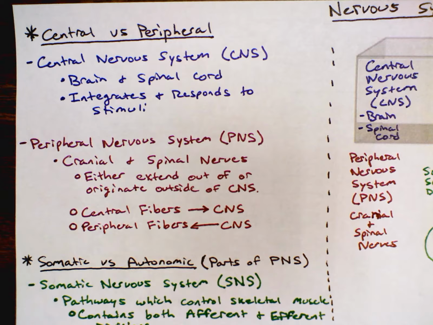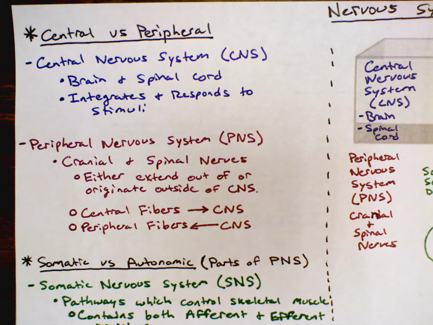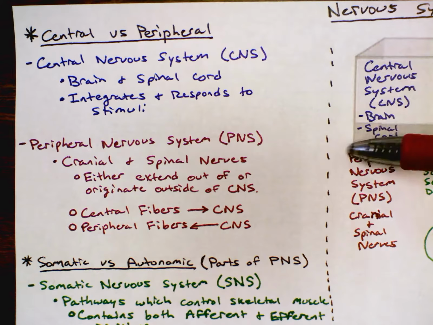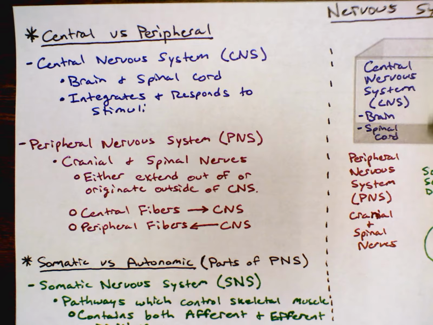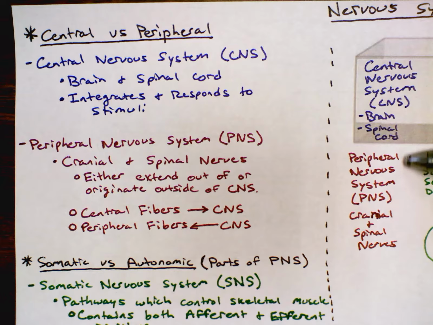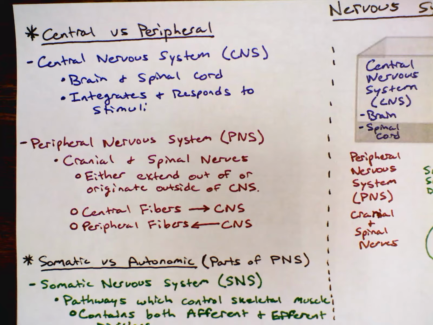Perfect. Okay, so in this box up here, in this chart that we're about to make, way over to the left, everything that's shaded in here, that's going to be part of the central nervous system. So keep that up here in this box. And then below that, we're going to be talking about structures within the peripheral nervous system. We're going to be going through what's called a reflex arc, where we have a stimulus in the peripheral communicating with the central, and then getting a response back into the peripheral.